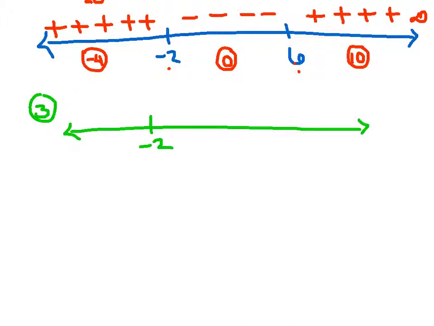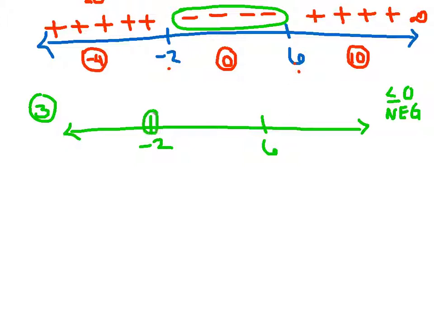roots being at -2 and +6. And you'll recall that our original quadratic inequality said less than or equal to 0. So that means mathematically we're looking for negative numbers. The only interval that was negative was the one in the middle here. So I'm going to put a closed circle on -2, a closed circle on +6, and we're going to shade in between those two closed dots. Any number in between -2 and +6 produced a negative value.